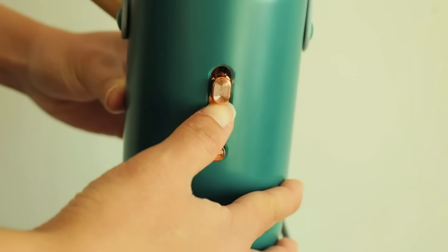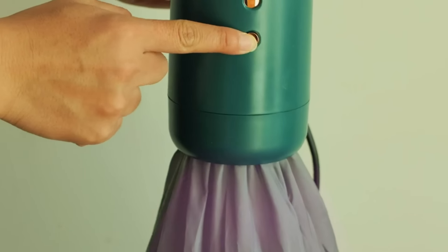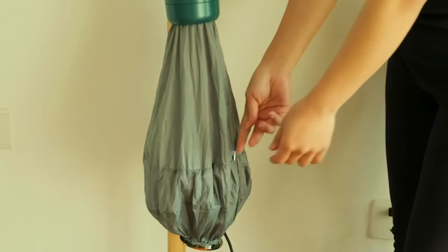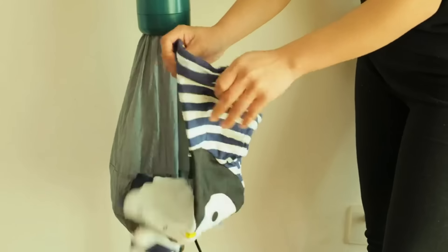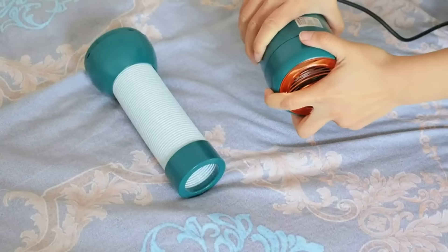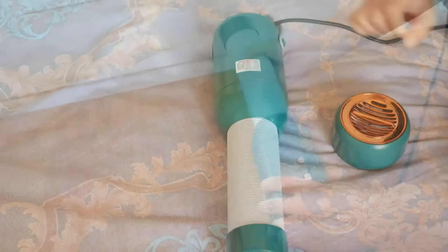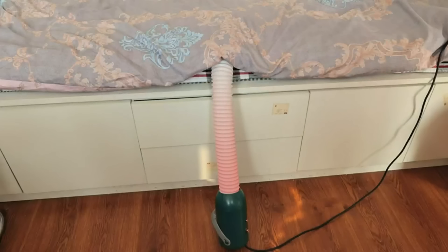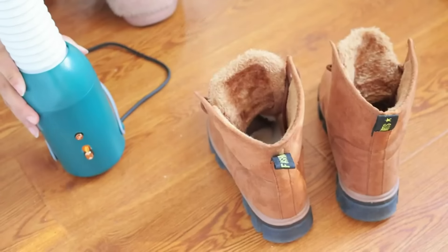It also handles socks, vests, workout attire, and infant clothing. Things with low heat resistance or that are airtight should not be used. The ARKWARE's Mini Dryer prioritizes both safety and energy economy in its design. Its smart two-speed drying mode guarantees quiet operation and maximum efficiency. During the cold winter months, the device can also be used as a warmer. Consider purchasing the ARKWARE's Mini Dryer in a striking shade of green.